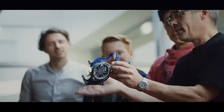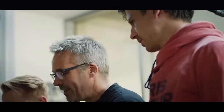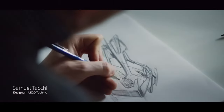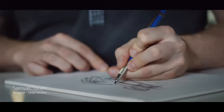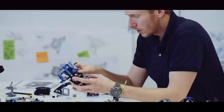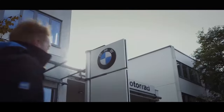From the beginning, it was crystal clear that we had to respect the DNA of LEGO Technic and BMW Motorrad. And it was quite a big challenge to all the designers who were involved. I was excited at the idea to build a concept bike, and with my friend Aurelien, we worked together to build it in LEGO Technic. And he came up with a fantastic idea that we could present to BMW Motorrad back in Munich.